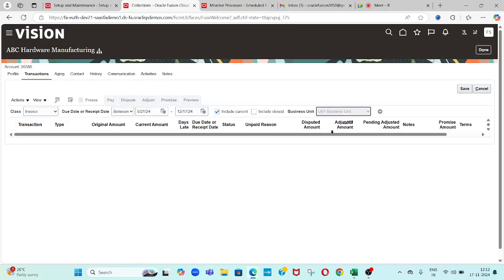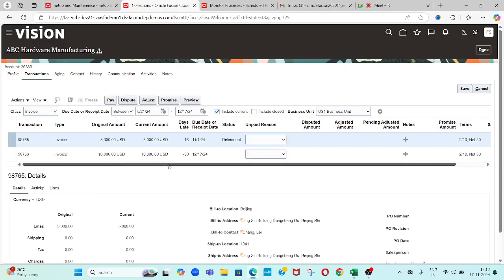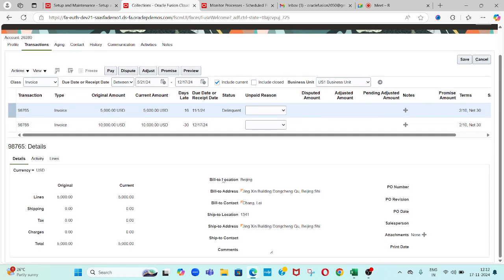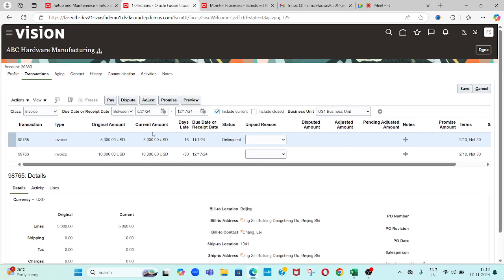Select business unit, ES1 business unit. Click on the arrow mark. See now, the first one which I created has become delinquent. Why? Because the due date is crossed. That is the reason it is coming under the delinquent status. So this is how the system will identify the list of transactions for the customers.